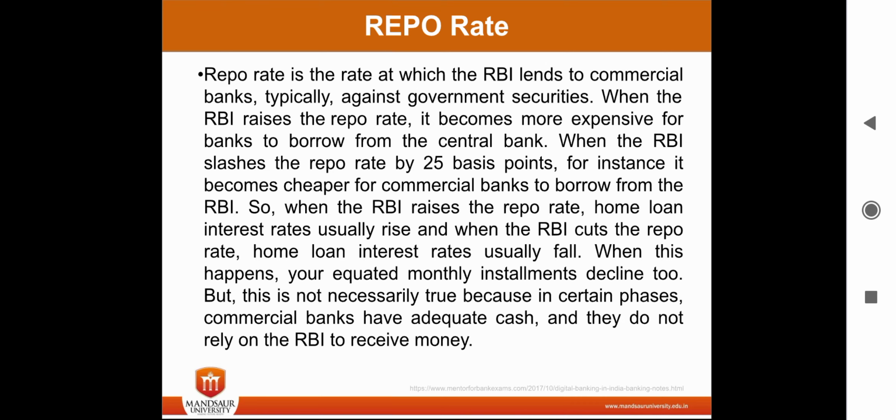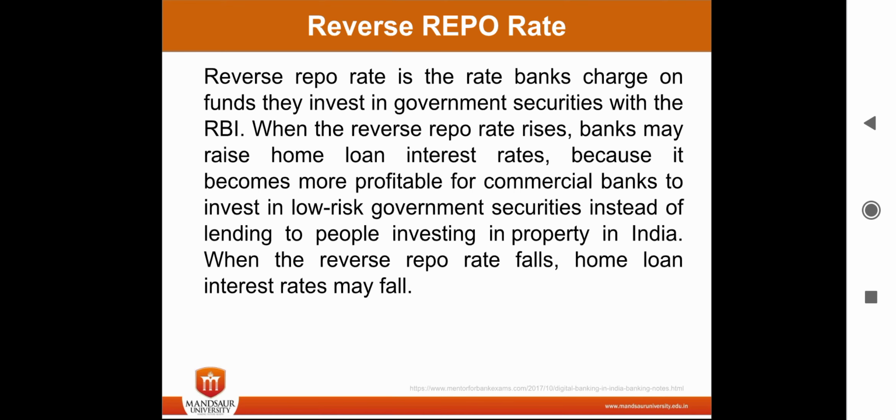When the RBI raises repo rates, it becomes more expensive for the banks to borrow from the central bank, the RBI. When the RBI lowers the repo rate by 25 basis points, for instance, it becomes cheaper for commercial banks to borrow money from the RBI. So this is the way the RBI manages the repo rates. And the reverse repo rate is just the opposite of the repo rate. When banks keep their money with the RBI, that is called the reverse repo rate.